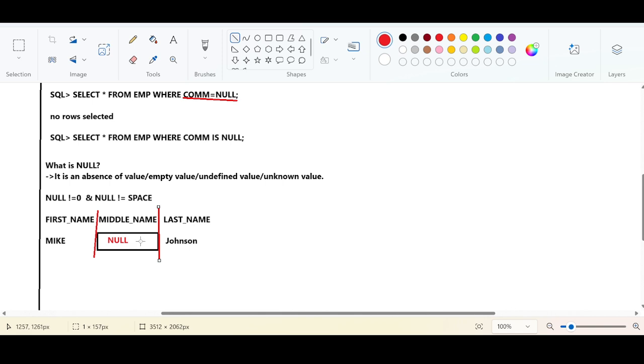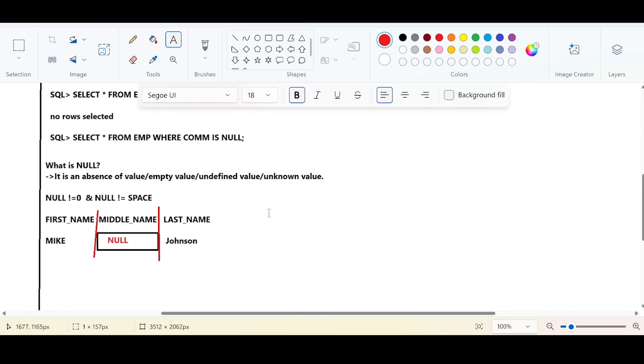So when you have a situation where you cannot use a particular column for a particular employee, instead of keeping those employees in a different table, you cannot do that, right? You cannot keep this employee in a different table where the table is going to have only the first name and the last name. It will not make any sense, right?